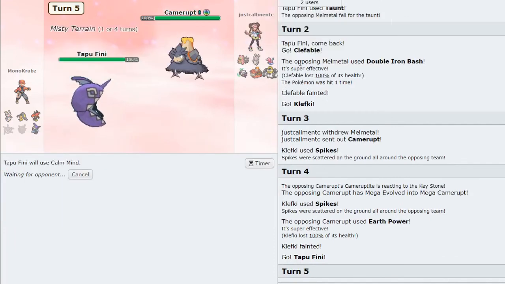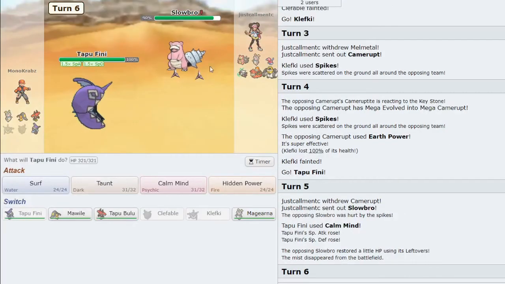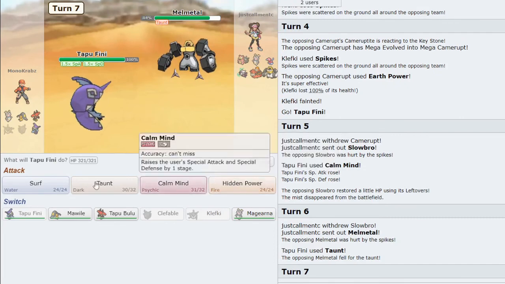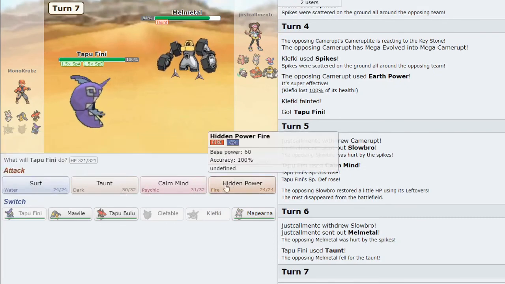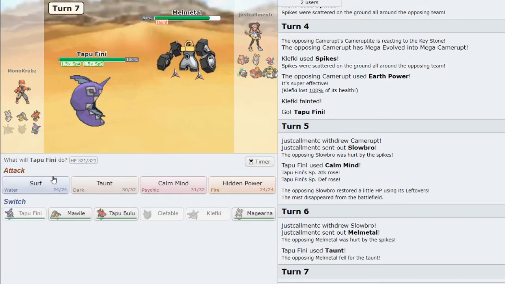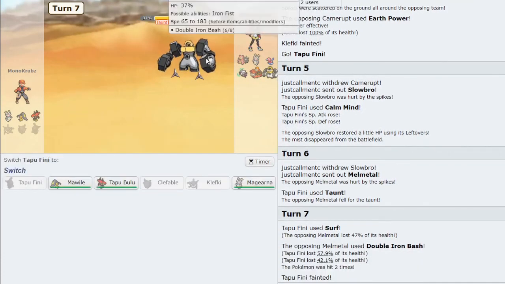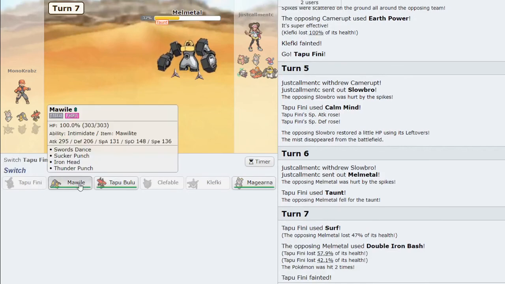I believe because I'm max HP, I should just about live one double Iron Bash, as I taunt this, and I'll click Surf, which is actually just as strong, and hits things like Marowak or Camerupt coming in. Oh, so that is banded, so there's no way I survive one, unfortunately.